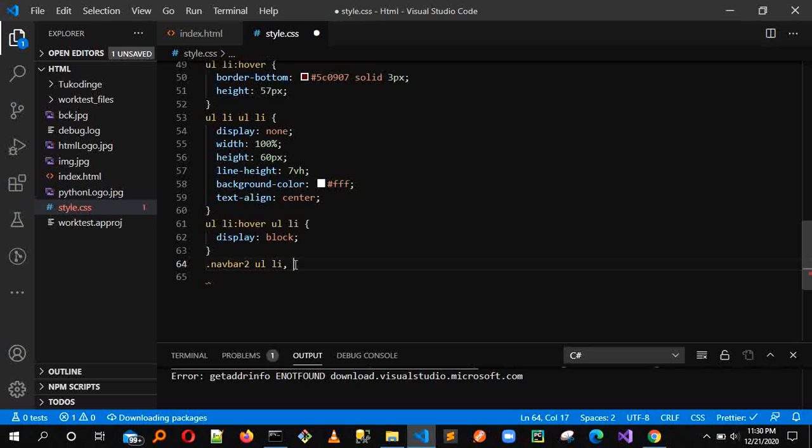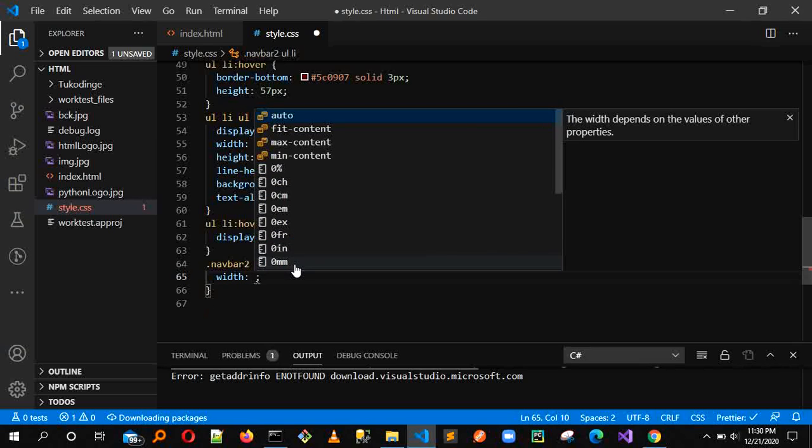Okay, I'll go ahead also to style. Right. What I will do is to add a width here of 80%.